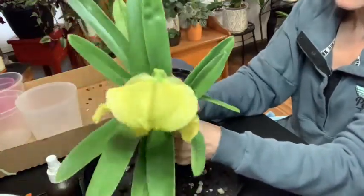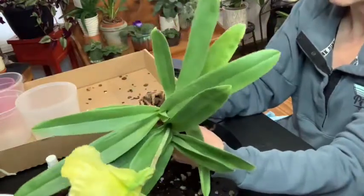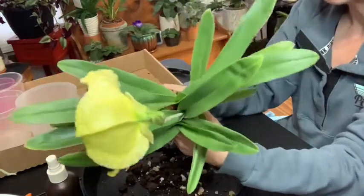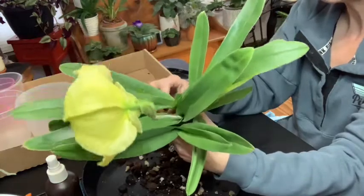Just get some of this bark off. You know, it's coming off pretty easy, but you do want to be extra, extra careful with your Paphiopedilum roots, just because they don't grow quite like the Phalaenopsis roots grow.